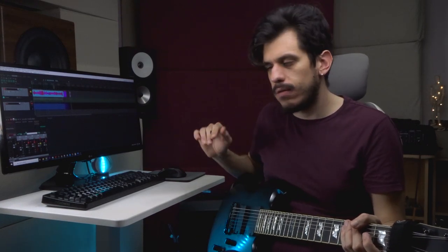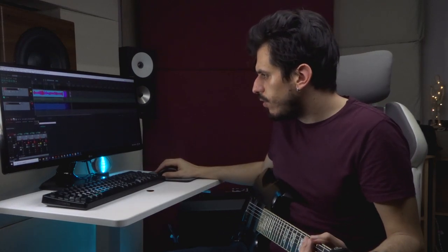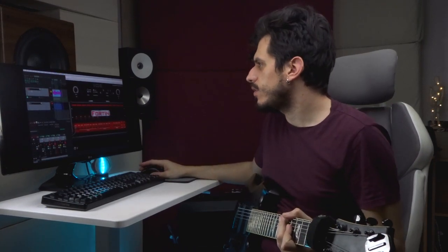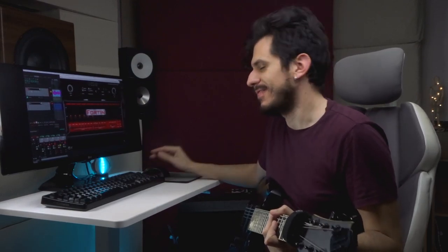The clean DI goes to my audio interface. For the distortion sounds, I used this little guy here, the beast.